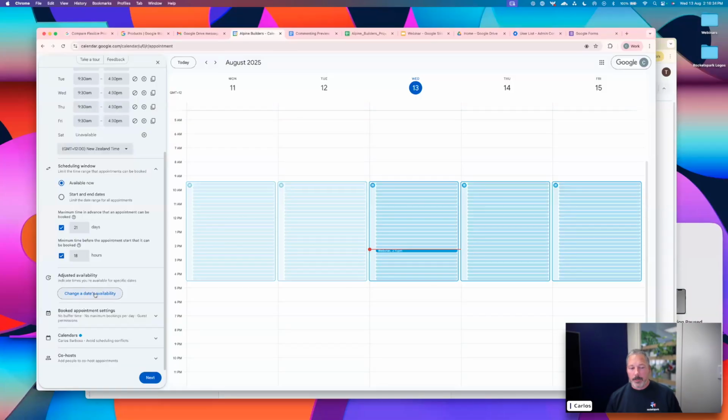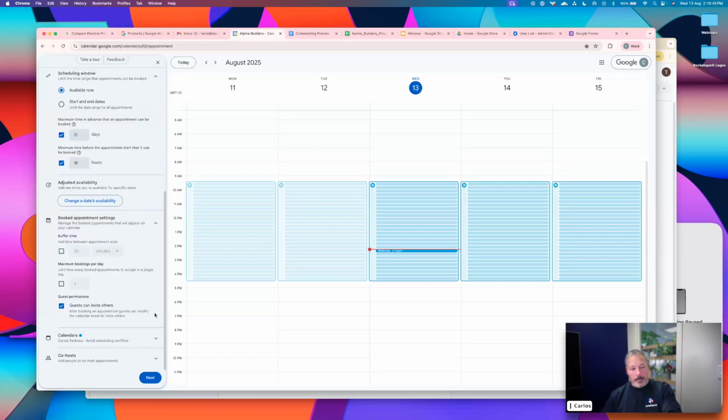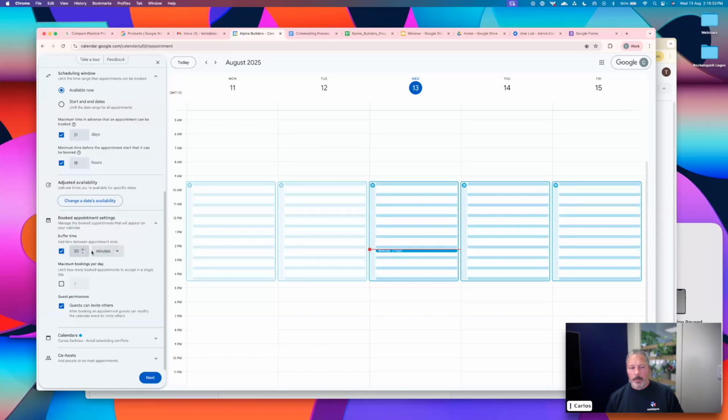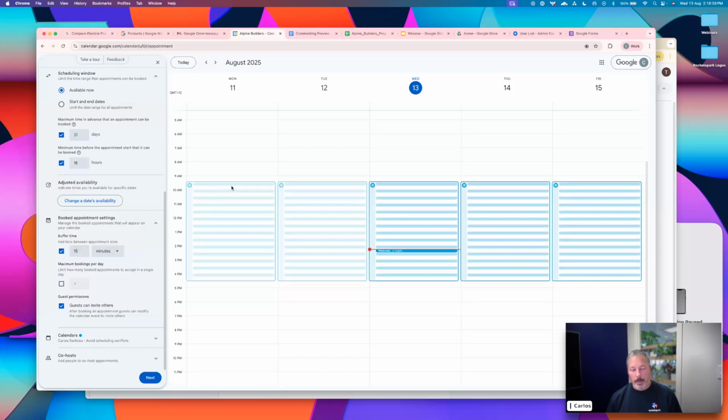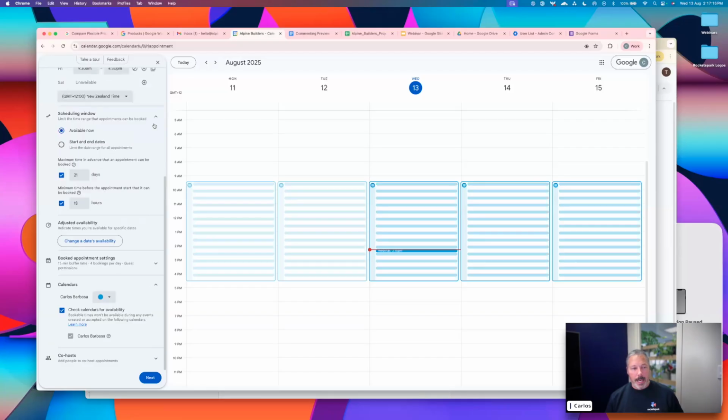You can adjust the availability of specific days too. So instead of having to put your calendar out on a public holiday, you could put them in. But I tend to just make sure that my calendar is up to date and working. Booking appointment settings: you can create a buffer time between appointments. This is only for the appointments through the appointment schedule, but it just means that if you're trying to get lots, I might put a 15-minute buffer time between each so that I have a little bit of time before the next person if another person books. You can also say that there's a maximum number of bookings per day, which I think is pretty important too if you're just trying to balance your workload. This one I really like, which is around your calendars.